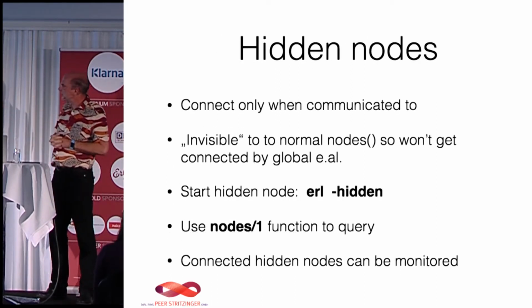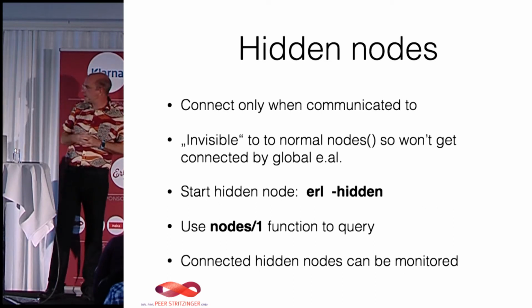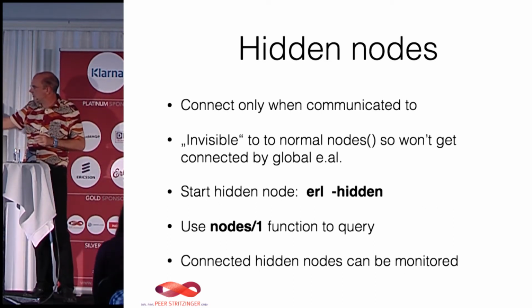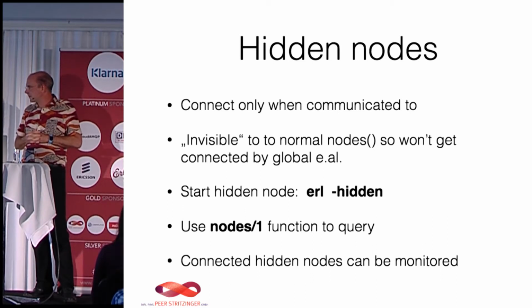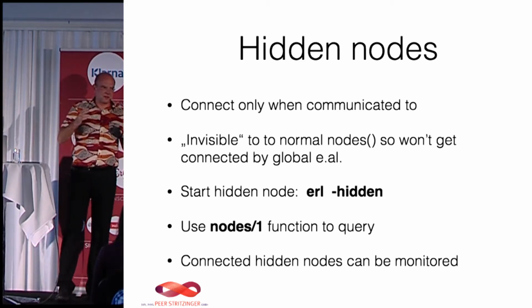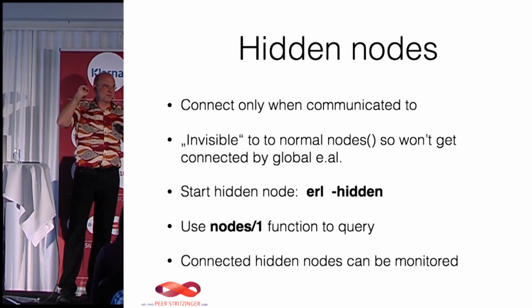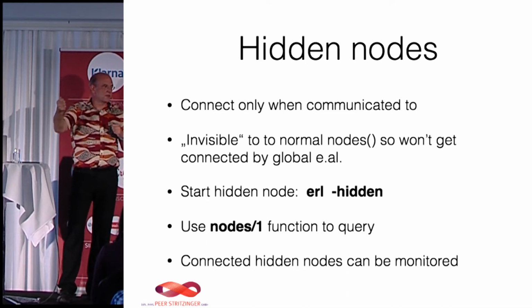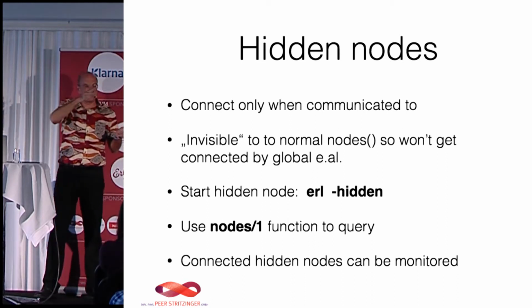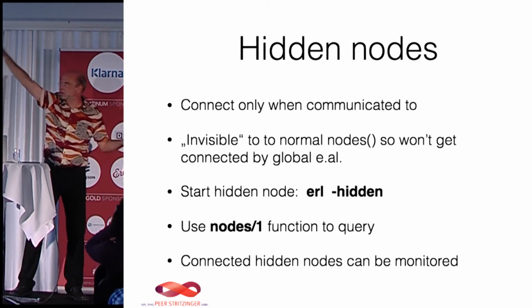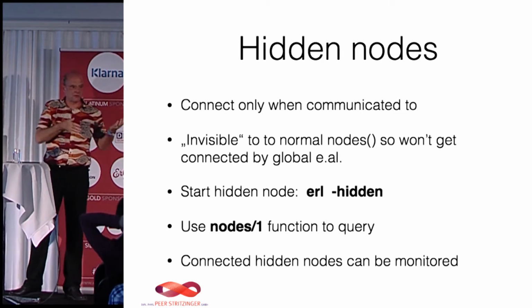I just put this slide in on hidden nodes for people who don't know how to use them. That's how you make a hidden node: you start it with a special option. The function that lists all your nodes has options, and you can say, tell me all my hidden neighbors, all the really connected nodes, and tell me about all the nodes of my fully connected network. So there are two parts: your fully connected network, your local cluster, and hidden nodes just hanging off the other nodes. But you can't find out anything about the topology, like how do I get from this node to that hidden node over there? There you're on your own.